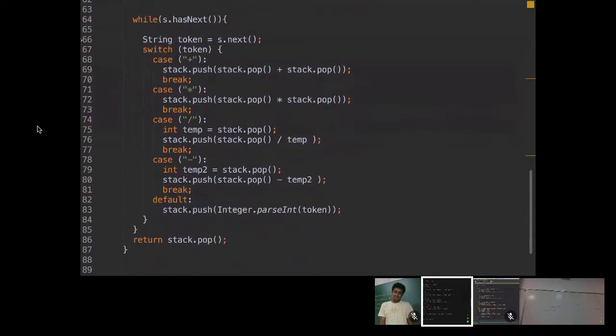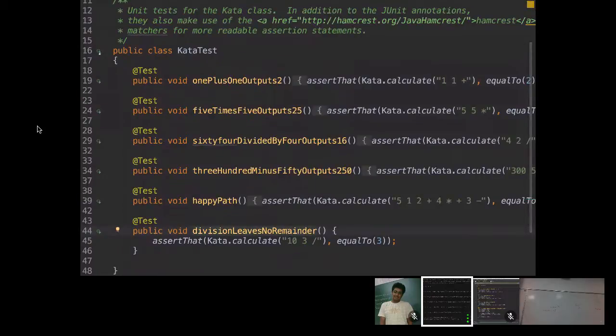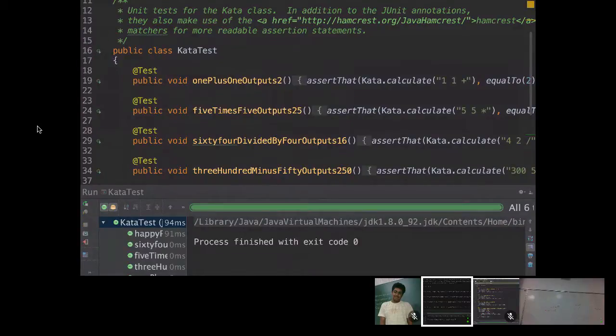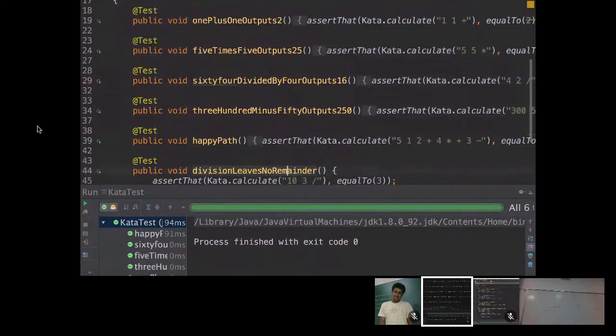And then I think if I can scroll down here, we just return the stack.pop. And we should have some test cases somewhere around here. And I don't know if you'll be able to see the command line, but oh, there we go. Our tests are pretty simple, but they test each of the four functions, and then they also test the happy path. And we also decided to use just integer division. So 10 divided by 3 just equals 3. Again, you could probably flex this depending on how deep you want to go on that, if you wanted to use float arithmetic or anything like that.